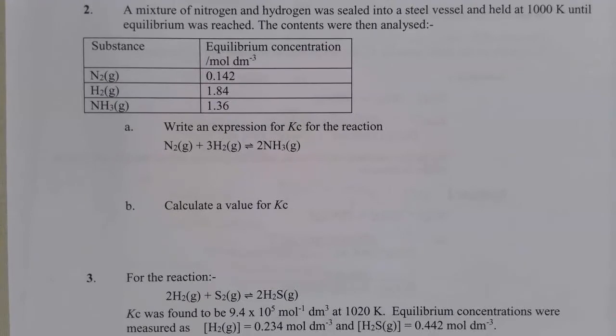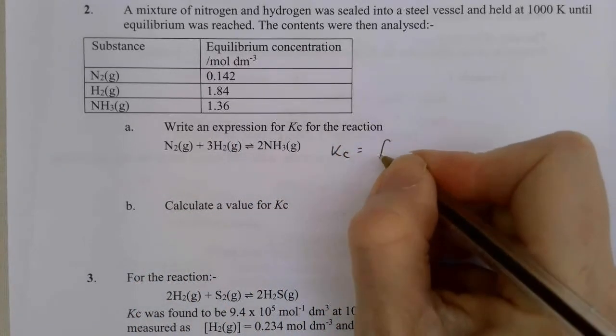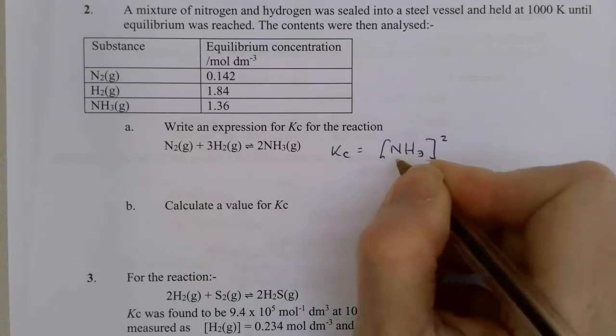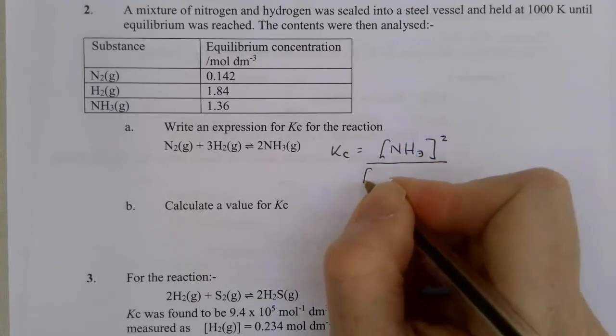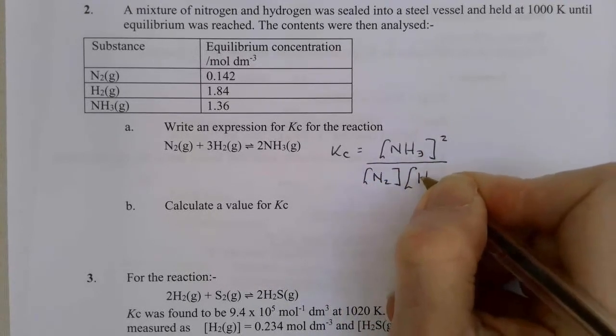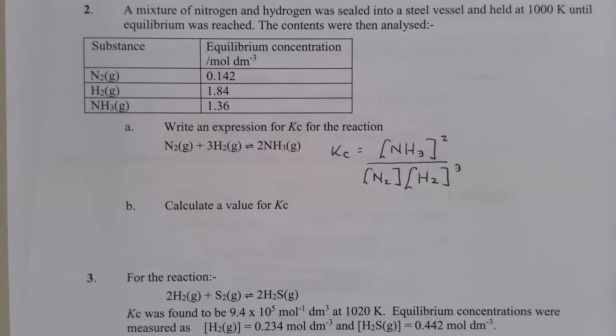So we're on page 15 and we're going to look at some of these calculations. The first thing I'm going to do is write my expression for Kc for this equation. This is again the Haber process, so it's nice and straightforward. You just need to practice doing these so they become almost second nature. Don't forget to use square brackets because the square brackets stand for concentration. So there is my value.